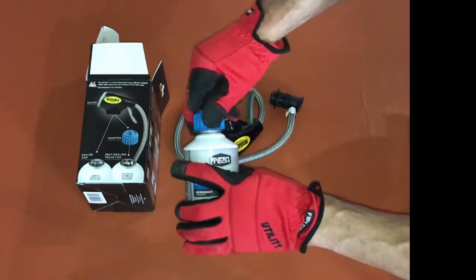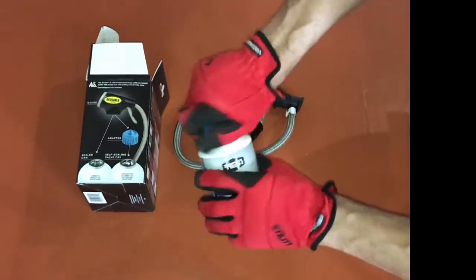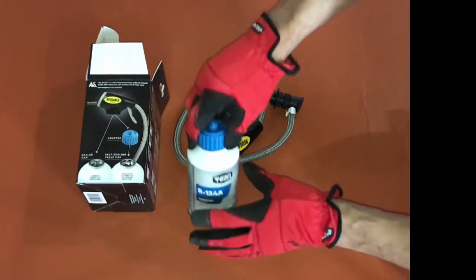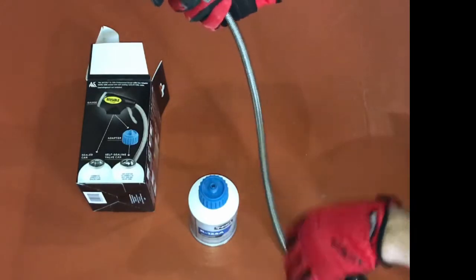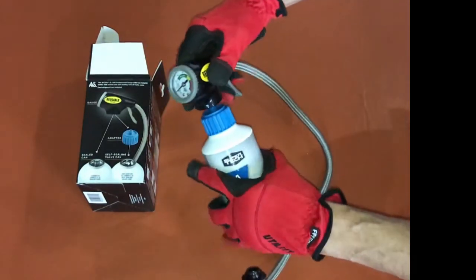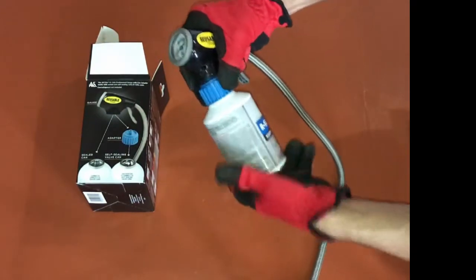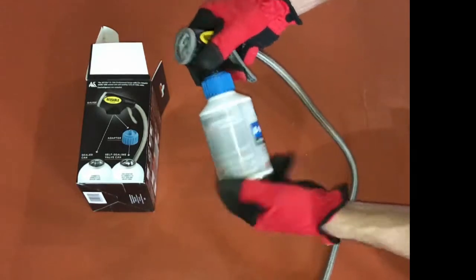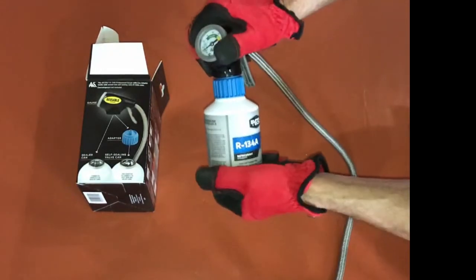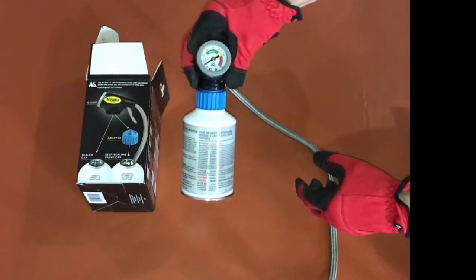First, we connect the adapter to the can of refrigerant and make sure you're using the correct refrigerant. In this case, it's R-134a. Then we connect our gauge/hose to the can. Make sure it's nice and snug. Ready to go.